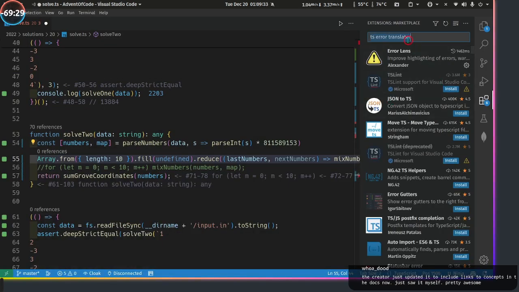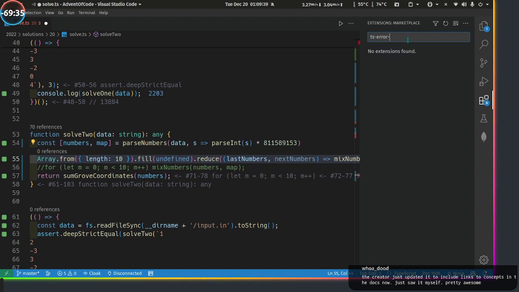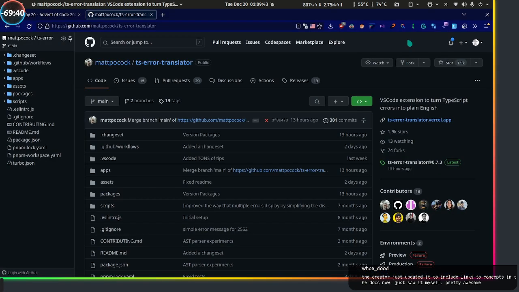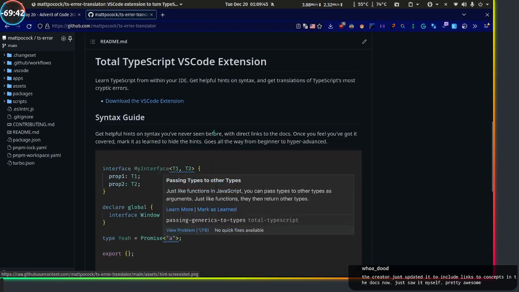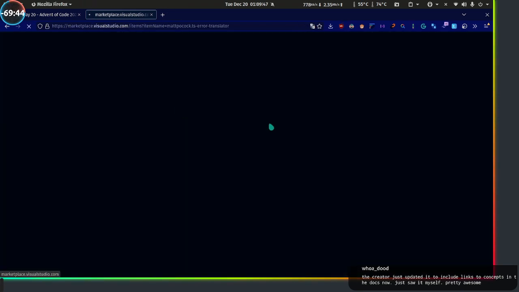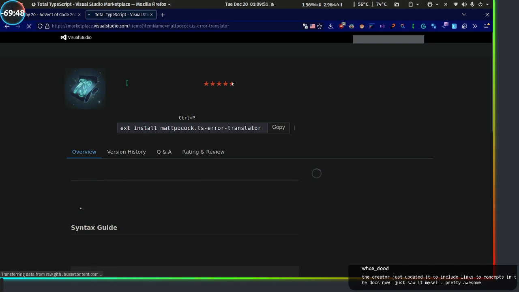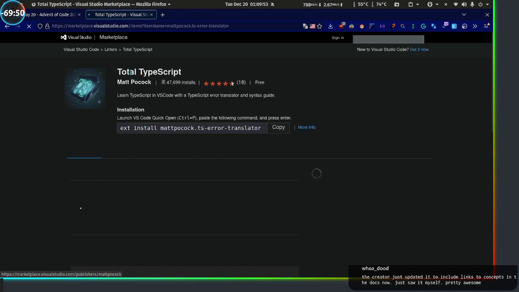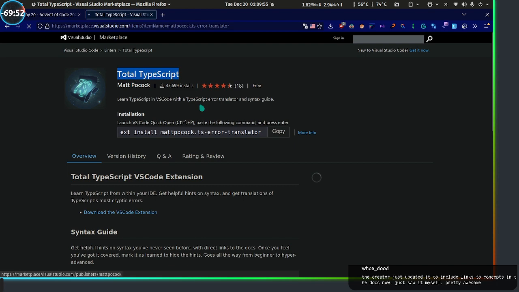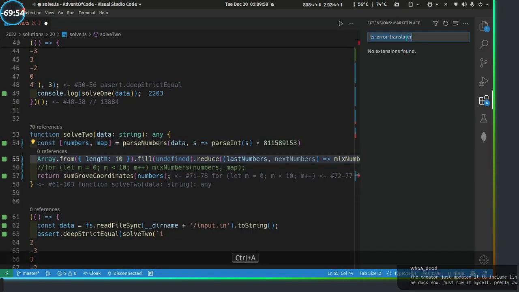Ooh, yeah, okay, I saw their tweet talking about that, but it didn't have that included. Yeah, this would be a great example. Download the extension, sure. I'll figure out your name in a moment. It's this thing. Total TypeScript. Oh, they changed the name. No wonder I can't find it.